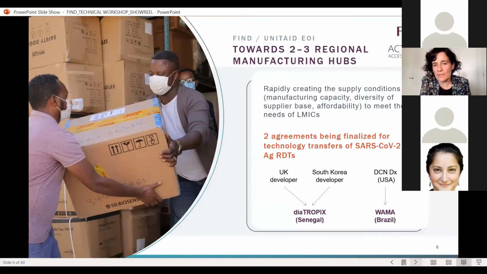The second work stream was very much focused on local manufacturing and technology transfers. And these are the two agreements that I would like to highlight today, in which we are investing in developers of in vitro diagnostic tests focused on antigen rapid tests that are transferring their products and technologies to regional manufacturers. The two regional manufacturers are Diagnostics in Senegal, hosted at the Institut Pasteur of Dakar, as well as WAMA in Brazil. I should highlight that both of these investments are focused on increasing the volume capacity of manufacturing for these manufacturers, but beyond that also on strengthening their quality management systems for a sustainable operation for COVID and beyond for many years to come, and able to address other disease needs, as was mentioned in the opening remarks. So, long-term investments in increasing the capacity. Next, please.